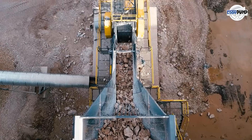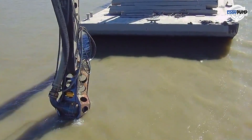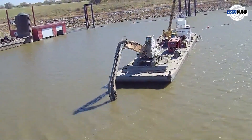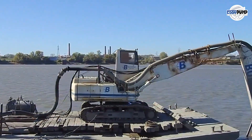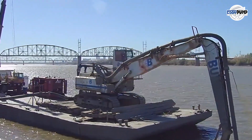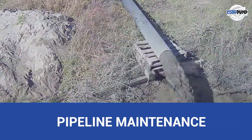Managing waste materials and tailings after bauxite processing is essential. Slurry pump dredge assists in transporting these materials to designated storage or disposal areas. When the mining phase is complete, environmental restoration is the next chapter, and hydraulic dredging technology assists in restoring aquatic habitats by removing residual bauxite materials and sediment.